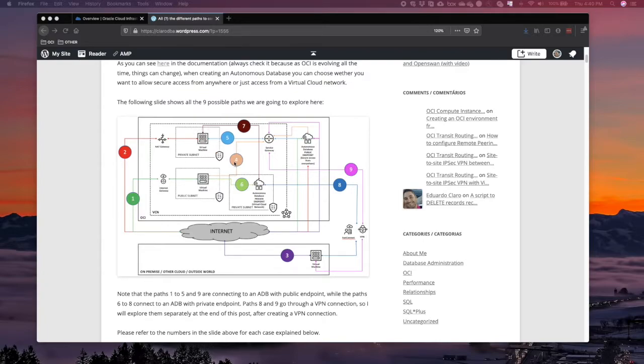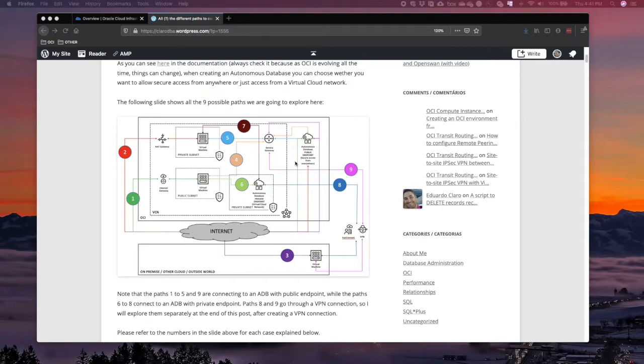Connection number 4 is from a public subnet through a service gateway into the public endpoint of the ADB, and connection number 5 is from the private subnet through the service gateway to the public endpoint of the autonomous database.